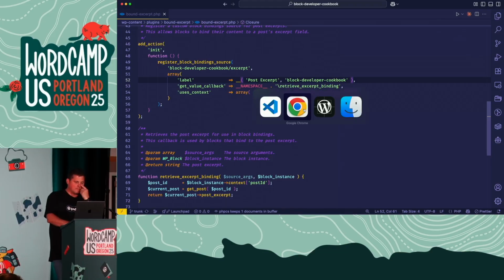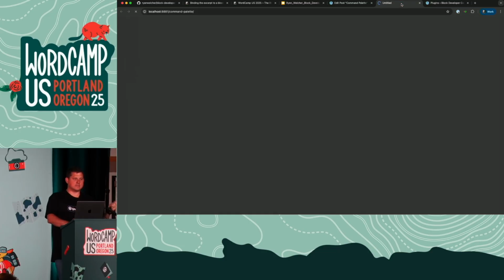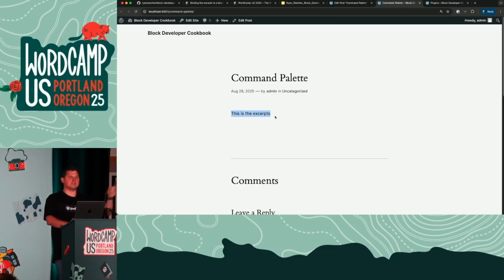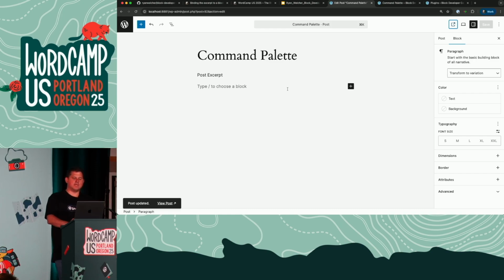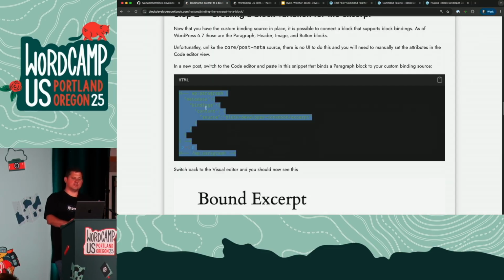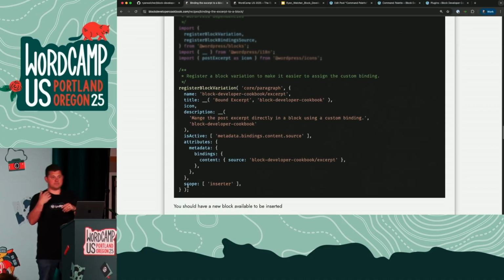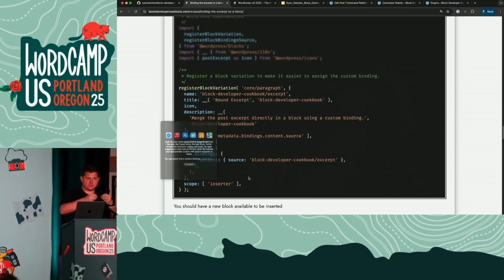So what we're doing is we're using the data store for both sections. We have a select. Now a select in the context of a data store is give me something from the data store, a specific one. In WordPress, we have a select function that accepts the name of the store. So in here it's the core editor. I just happen to know that the core editor has a function called get edited post attribute, and we're going to retrieve the excerpt from it. So that's going to pull it into JavaScript for us.